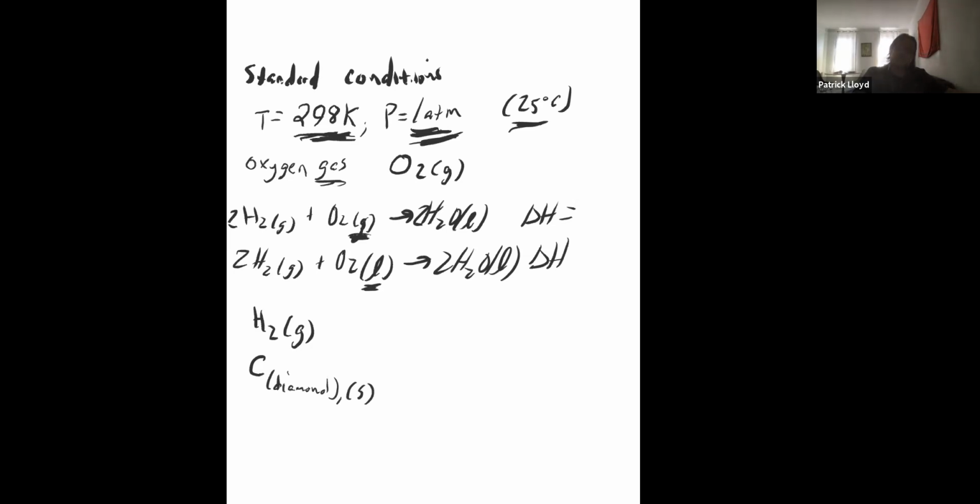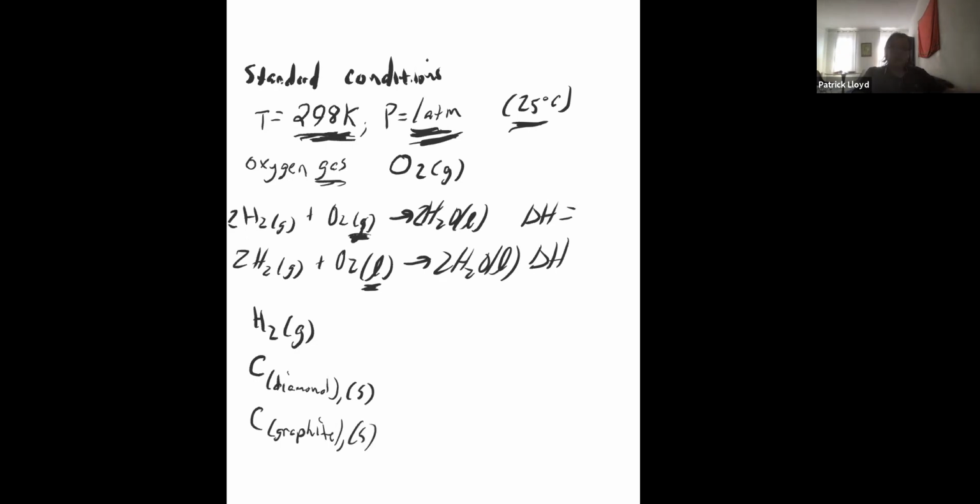But there's another form of carbon that you're definitely familiar with. You just may not recognize it as carbon, and that is graphite, right? Graphite is the stuff that your pencil lead is made out of, right? Pencil lead is not made out of lead. Lead is a soft metal, but it would rip the paper. But it looks like lead, so we call it pencil lead, right? So graphite is actually a form of carbon. So graphite, what is that at room temperature and atmospheric pressure? Well, it's also a solid, right?